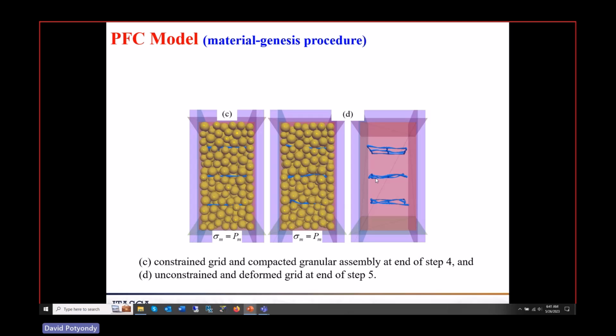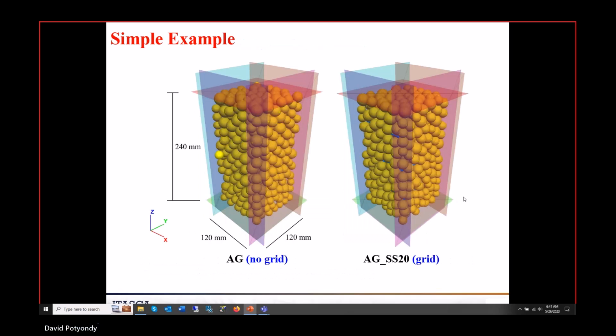Okay. This is the algorithm we use. This is very, very fast to run. For this toy model here with just, I don't know, probably 800 balls or something in 3D, this thing runs in about 5 minutes. Okay. So we can obtain this packing. That's the way we did it. And now let's just look briefly at the response that we obtained.